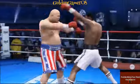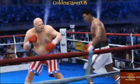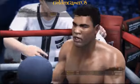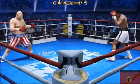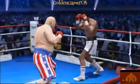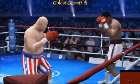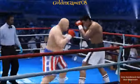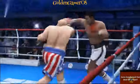Just 10 seconds to go here in the second round. Butterbean's effort has been admirable, but I don't think he's getting the results he would like to get here. He's tiring himself. Yeah, what I think is starting to happen here, Joe, we saw him throwing a lot of punches, but not real effective punches. I'm wondering now, he's ahead right now in this part of the fight, but I'm wondering if he's getting discouraged because it didn't have the effect on his opponent he wanted it to.